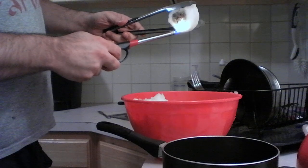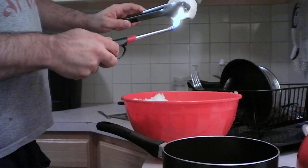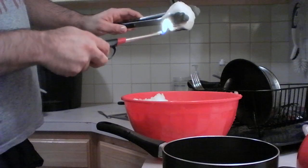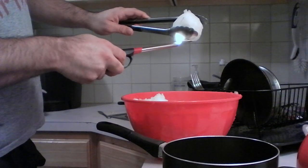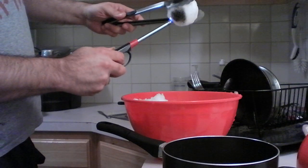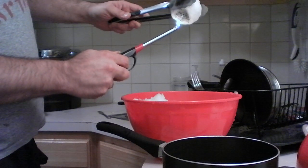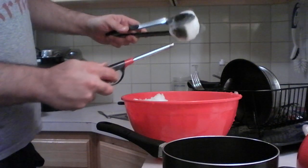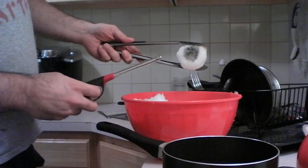It's also scorching black on the outside, but the problem with that is that anything you put a lighter underneath of is going to turn black. You can see it's black there — the snowball's turning black. Of course it's not melting. Supposedly all the water is evaporating instantly, the rest is getting trapped up into air space, but there you see it — black soot on the snowball just like the video.